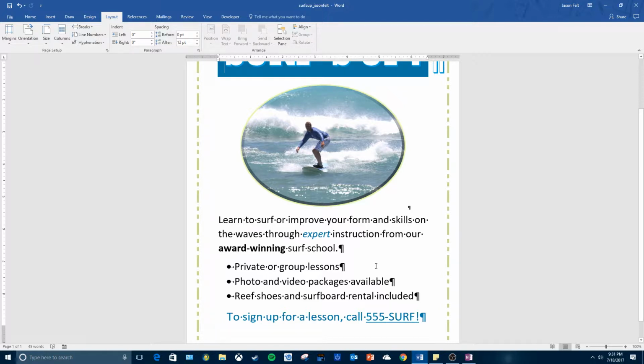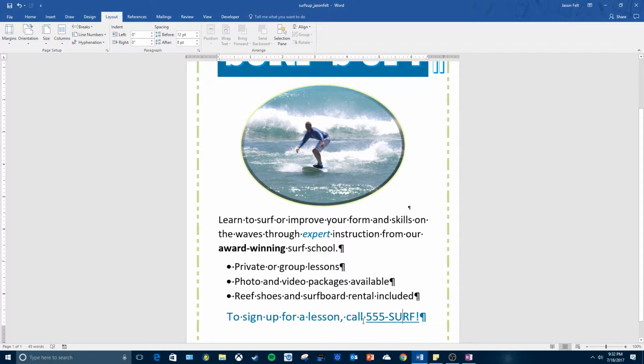So right now, I think this looks good, but there's specific steps that the step-by-steps are going to have me do. There are 3 types of changes you can make to a document. You could add something into the document, that's called an addition. You can add additional words, sentences, or paragraphs. You can delete parts of a document. So if there's something that you didn't want to put in there, you can get rid of it. Or you can modify it. If an error is made in a document, or changes take place that affect the document, you can revise a specific word and modify it. For example, when you call 555 surf, they might change the phone number, so you might have to modify it, and then you make it 556 surf or 555 pool, something like that.